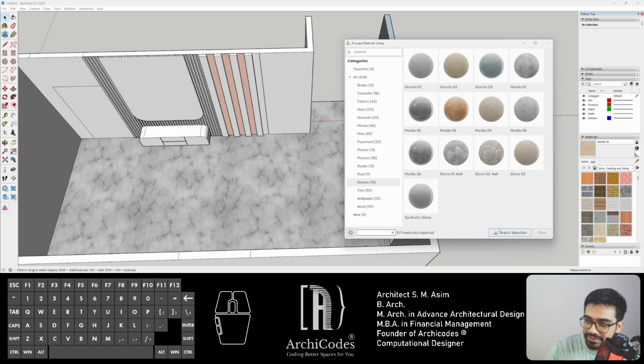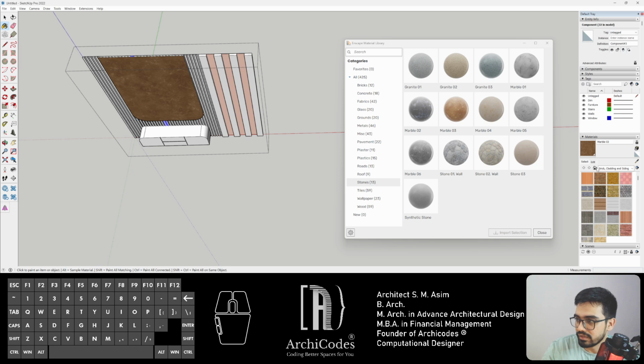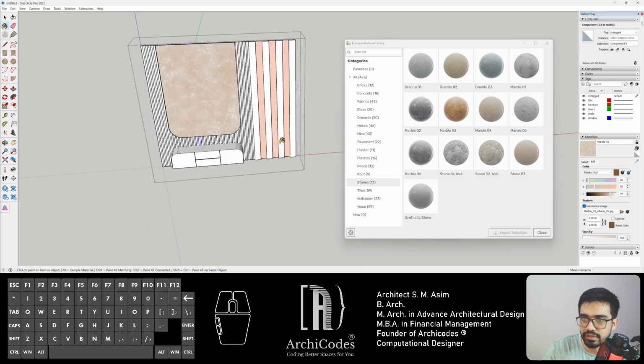This one looks much better. And then we'll reduce its colors. Yeah, to reduce the saturation a bit. Lovely.